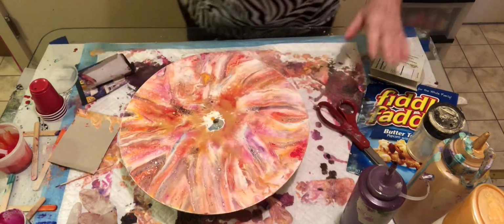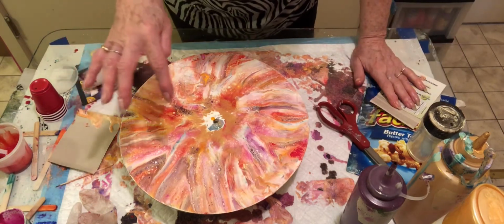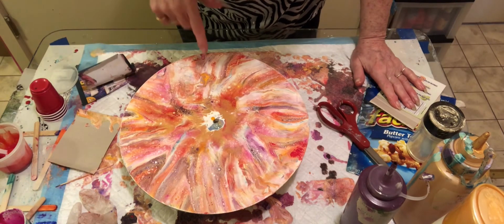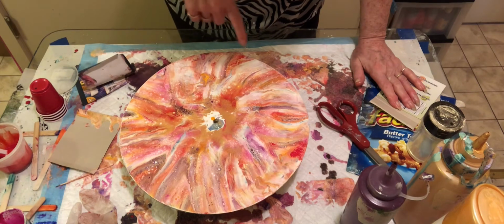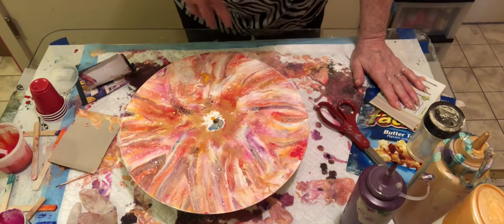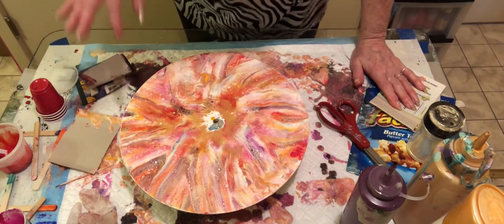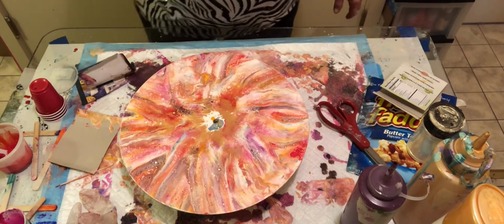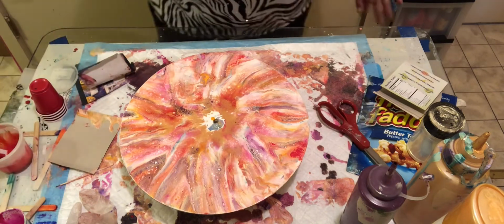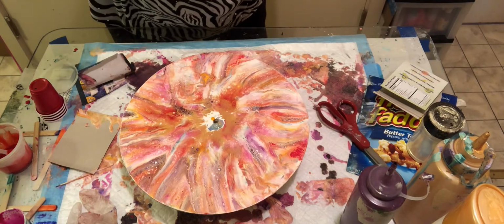I know I'm a nut. So, doing a little something, and there's my little animal down there, and there's my gold splash, and well, I think that's going to turn out okay. I think I would have liked a little more of the passion color, but it doesn't have it, so I'll take it down and let you see.